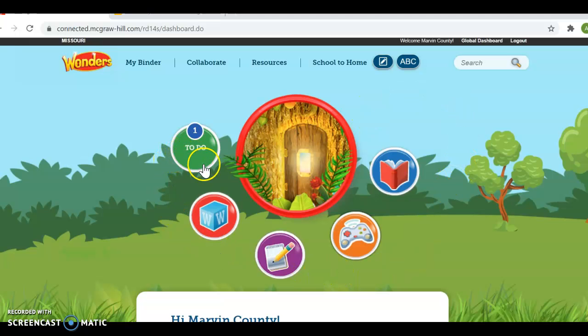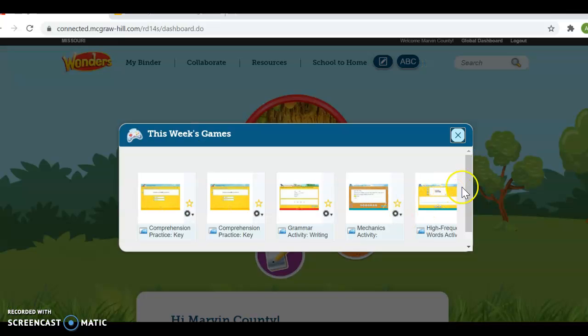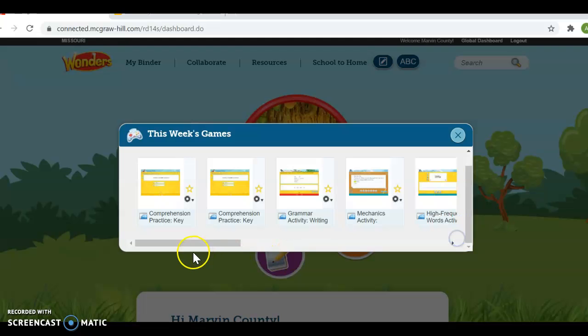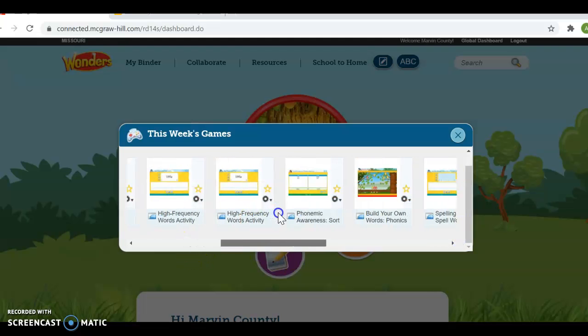So we have all these different things. This morning, we are going to go to the one with the controller on it that says games. It has all of these games on here for you that you can practice.